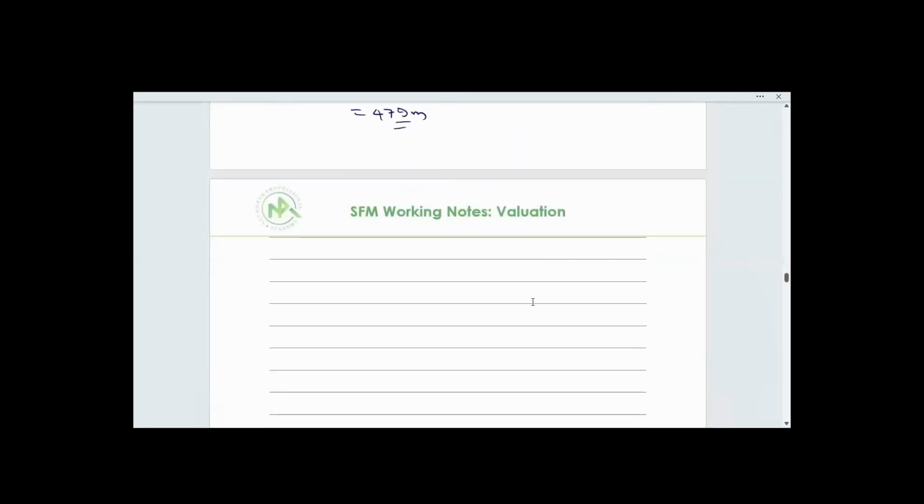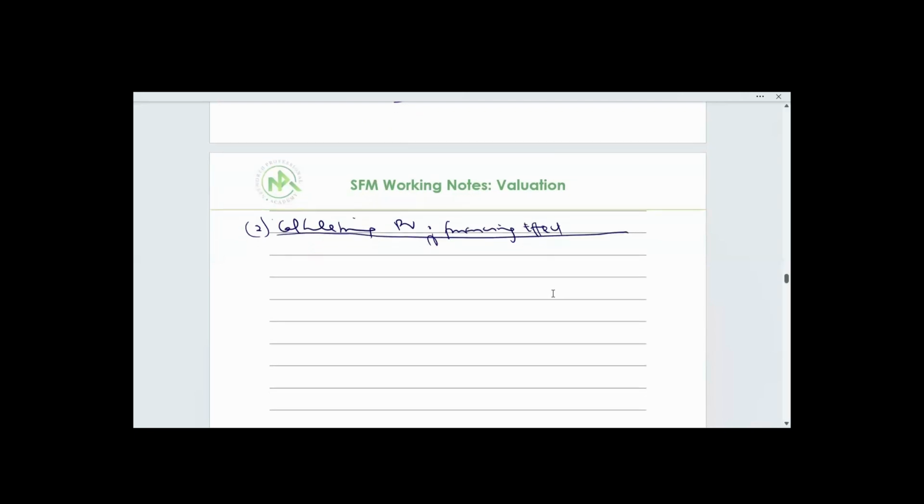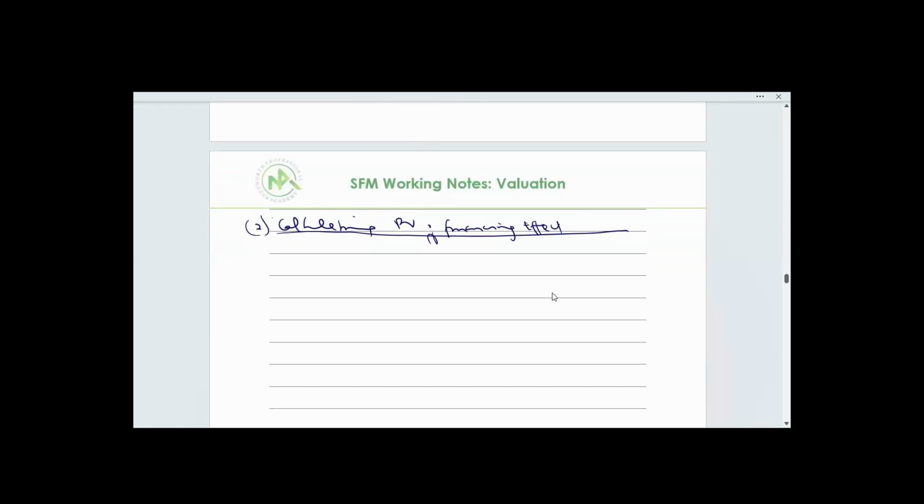So now that I have the base case NPV, I need to go ahead and determine the present value of financing effects. So PV, number 2, calculating PV of financing effects. Since in this question we don't have issue costs and there is no subsidized loan, but we are given interest, whatever we have as the present value of tax saved on interest will represent the present value of financing effects. The interest given to us in the question is different year on year. Therefore, we are going to use a table to do that.